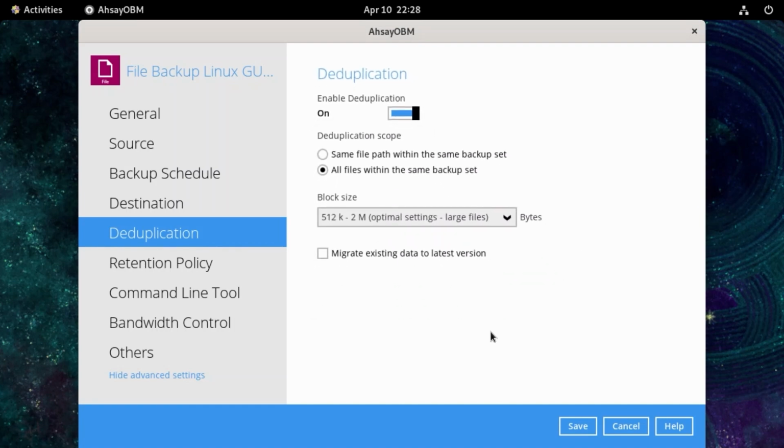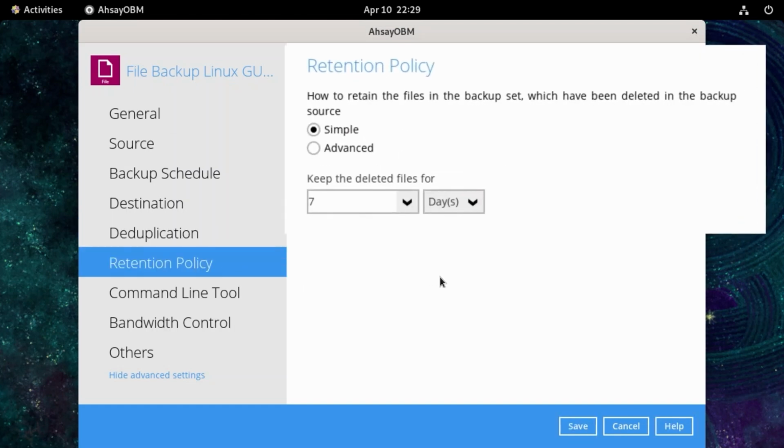Next, select Retention Policy. The retention policy dictates how long it will hold files and folders that were deleted or modified during a backup job before they are removed. They are stored in the retention area, which is a temporary destination to store the files and folders which can still be restored. Increasing the duration increases the likelihood of recovering older versions of deleted or modified files and folders, increasing the storage required, which translates to higher storage costs.